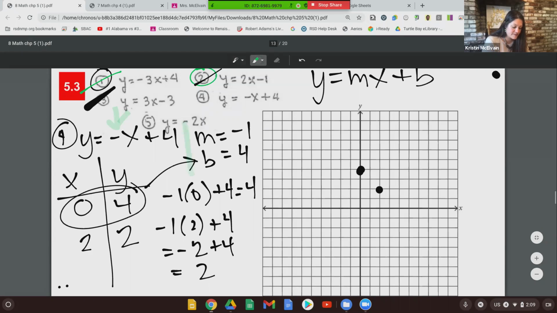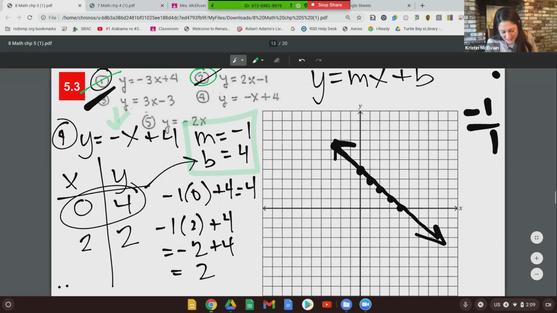Okay. So that's right here. So yes, we agree that our y-intercept is at 0, 4, and then we have a slope of -1. And so that slope is -1 over 1. So rise over run. Okay. So we go down 1, run 1, down 1. Yay, matches. Down, run, down 1. Okay. So it is a negative slope. And draw my line. There we go. Oh, that graphs well. I'm happy.